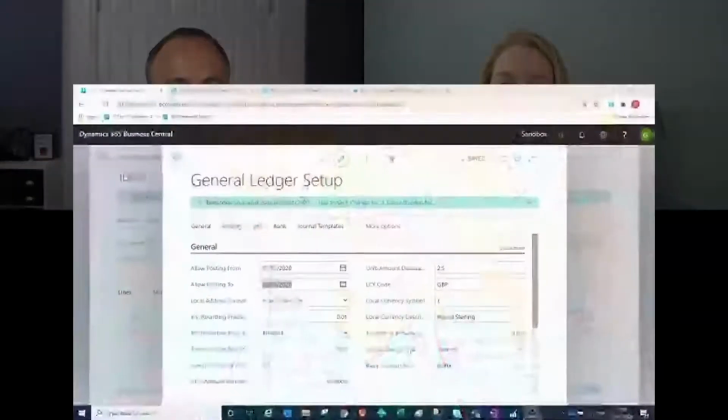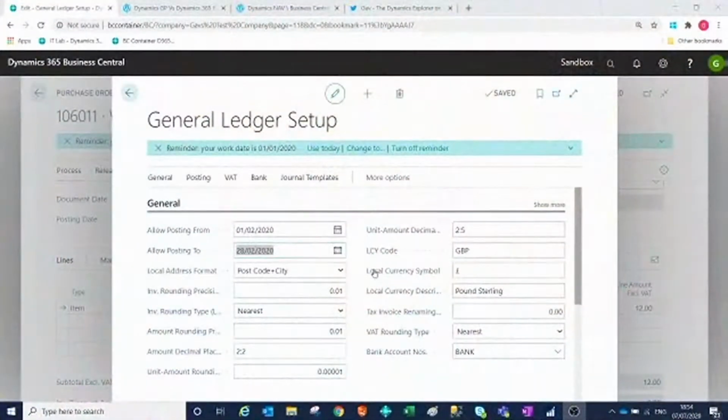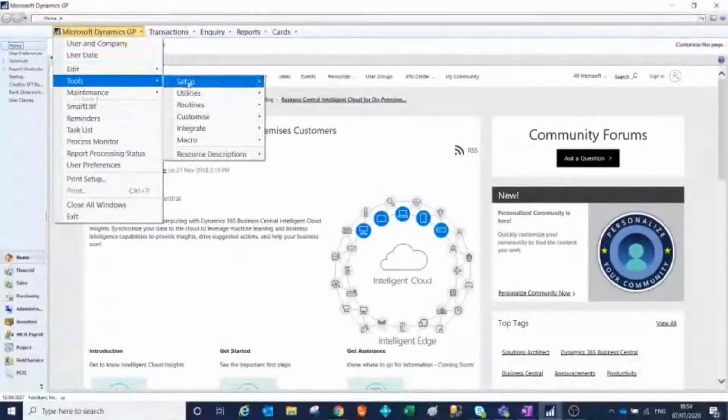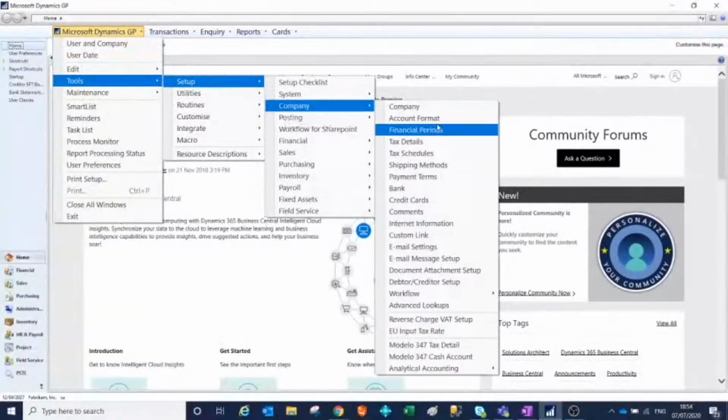Anything else? One thing you mentioned, Tanya, was the GP mass close feature. I don't know if we already covered that, but I don't think I have a screenshot of it. Do you want me to show you on my screen? Yeah, I can share my screen again. Let me switch to that. We discussed that this is a technically neat feature in Dynamics GP, but we don't know how many people are actually using it.